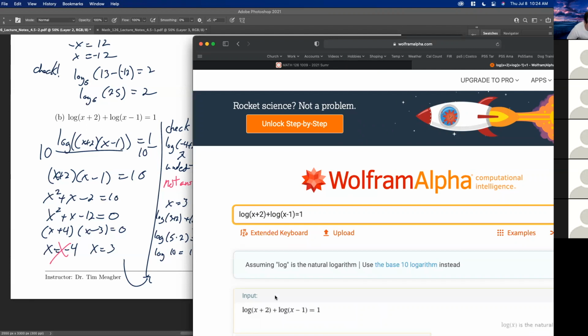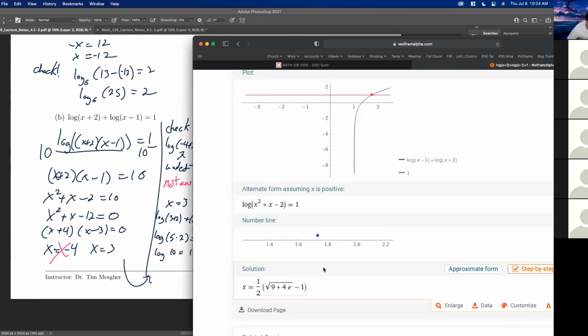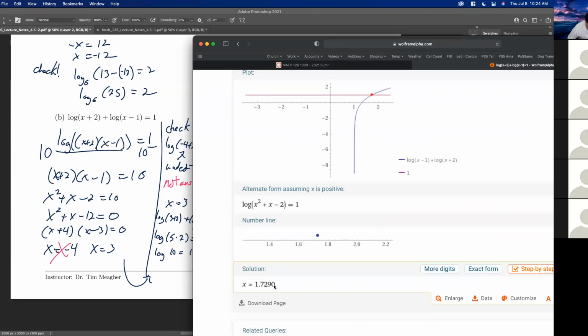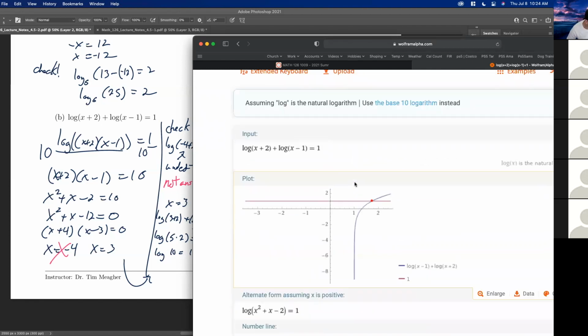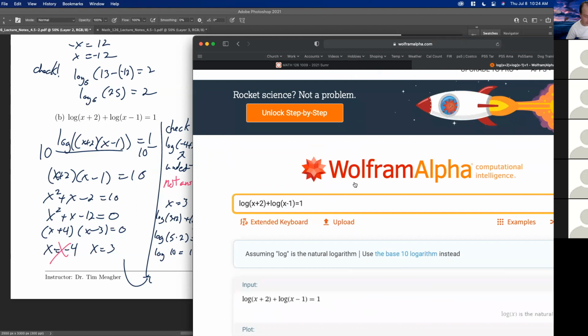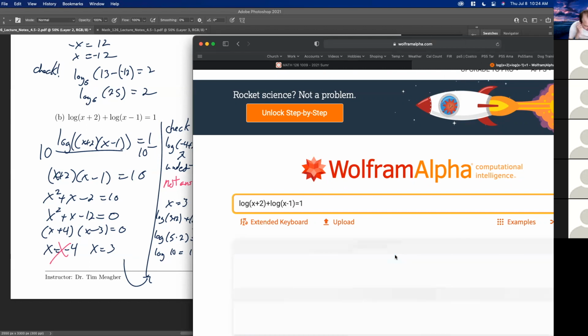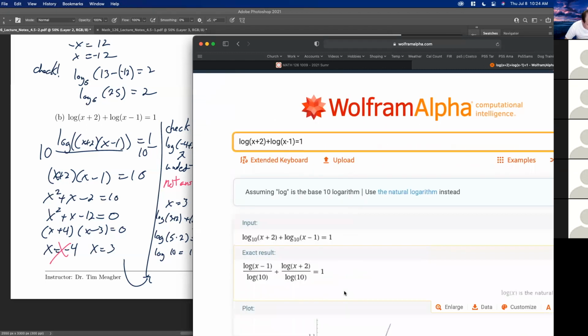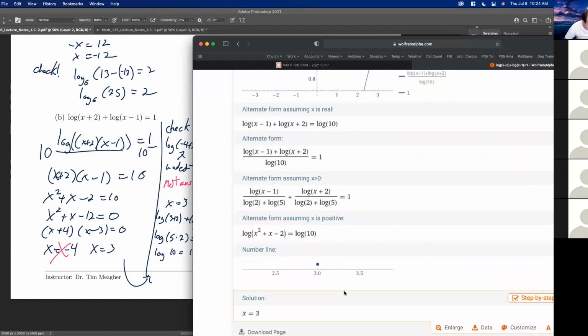That looks right, right? Yes, this gives us a massively different solution. What's wrong here? Does anyone know why we have a different answer here? I'll give you a hint. Yes, it's assuming log is the natural logarithm. It knows it's doing something weird. So we hit log base 10. It will now think of it as log base 10, and it will give us the answer of 3, right?